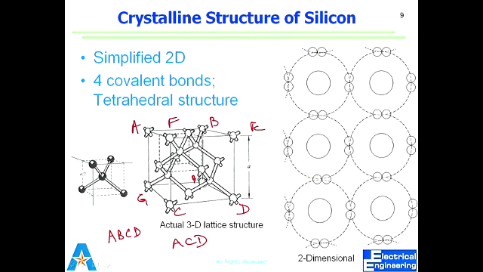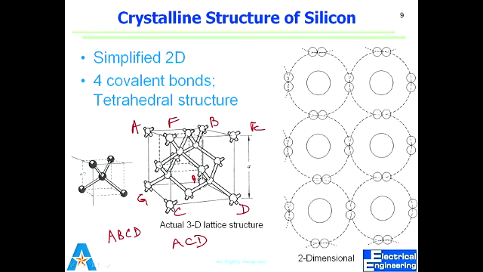Why does it matter? If there are different numbers of atoms in different planes, why would it matter? The density of atoms will change in that way. So if my wafer, on which I'm going to make my devices, has a particular plane on the top of the wafer, it will have a different density of atoms.